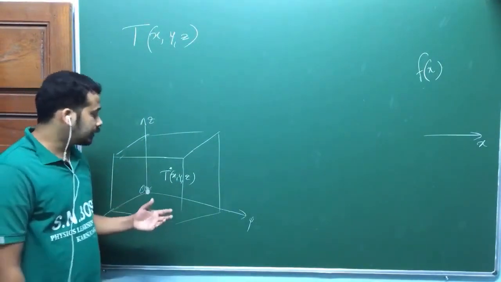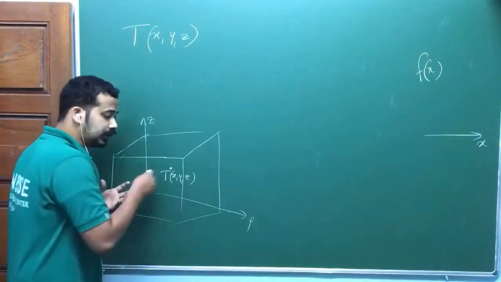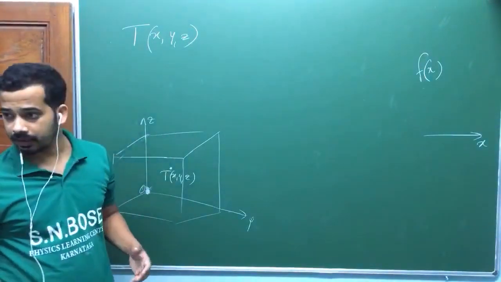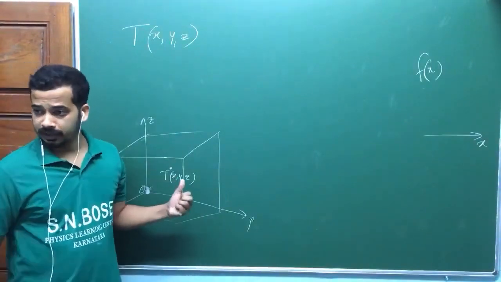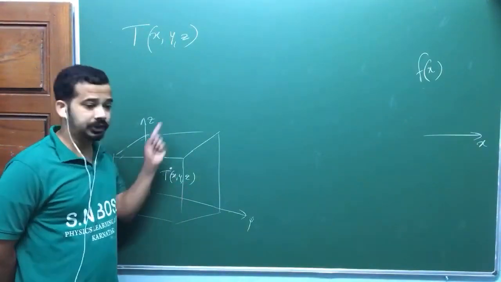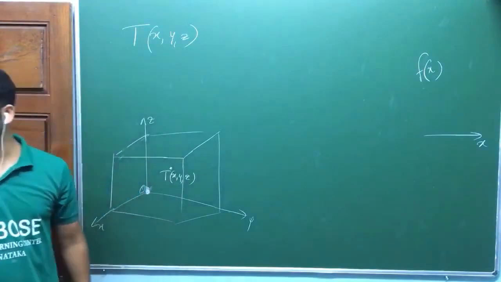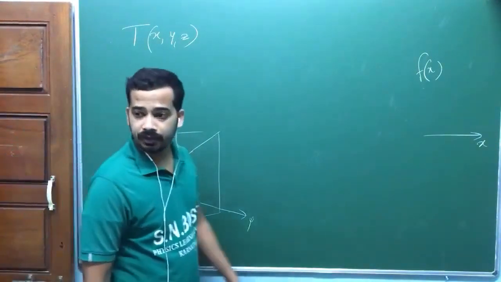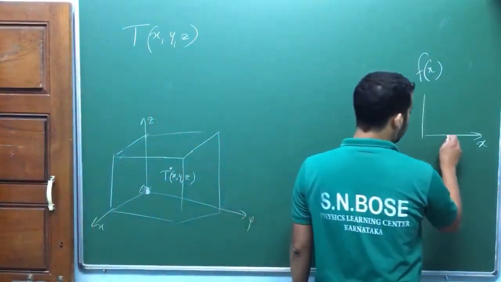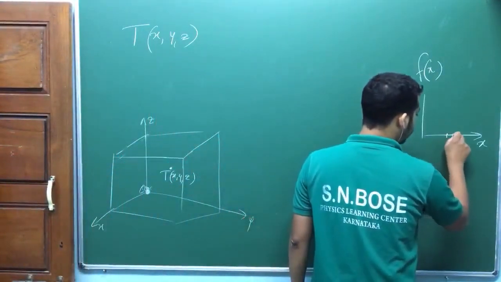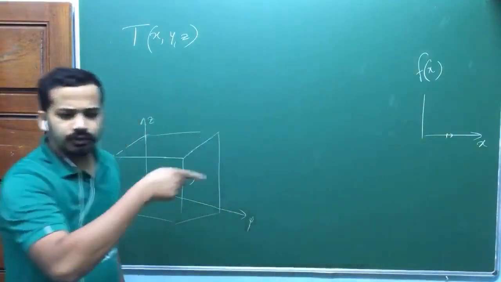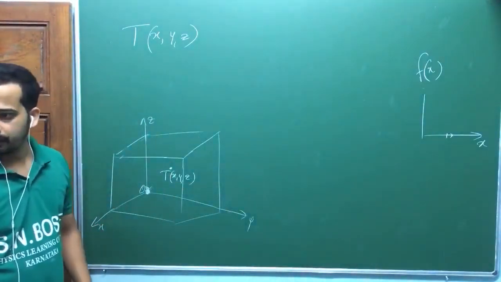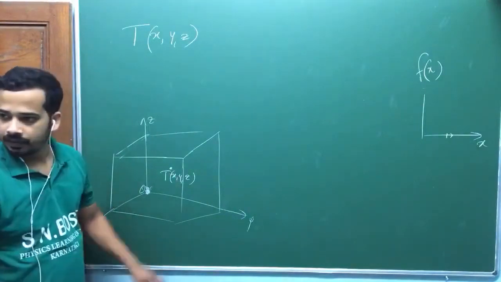So again, as a result, look at here. In the case of 3 dimensions, you can move in any direction. Am I right? You've got infinitely many directions to move from this point to the next neighboring point. In the case of single variable calculus, to move from this point to a neighboring point, you usually move along the x-axis. Only one possible way, isn't it? Only the x-axis. Is that okay?